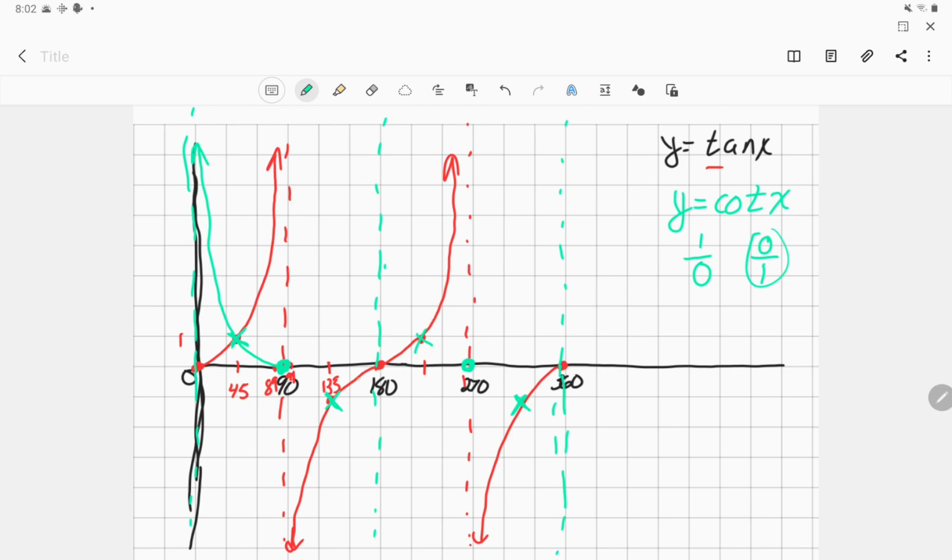So between the 90 and the 180, the red graph is going down towards the left, so it's going to go down in the opposite direction. So same thing here. It's going to go up this way and it's going to go down this way. So it's the same shape, it's just going the opposite way. So there's a lot of colors on there and it's confusing, but that is how you would achieve it. Again, we're not going to do a whole lot of graphing with this.